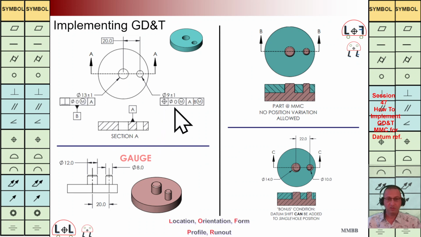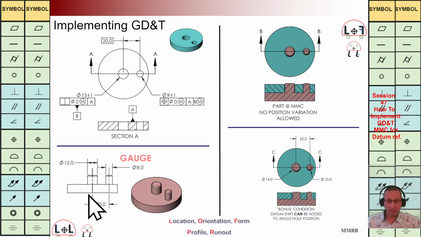Yeah, here we are going to have another example. We are going to have this component. Here we have A, reference plane A, and B is this axis. We are going to have 0 MMC condition for that, and we call this axis B. And for this hole, we are going to have this 0 MMC with respect to A and B. We have modifier M for reference axis B. It means we are going to have the maximum material here. We need to have a smallest diameter of pin for gauge here.